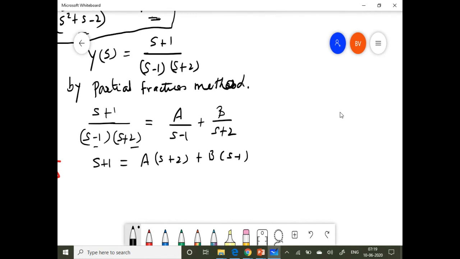Now this is equation number 3 and this is equation number 4. Give some values for s, and you will get the values of a and b. s is equal to 1 gives the left side as 2. On the right side, 2 plus 2 is 4a, and s is 1, so it's 3a, and the b term will be 0. So a is equal to 2 over 3.